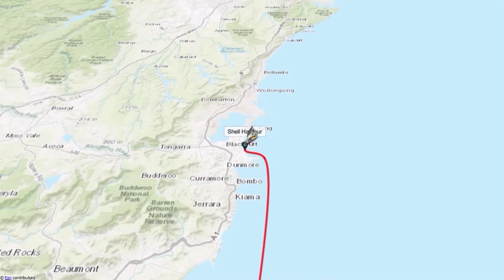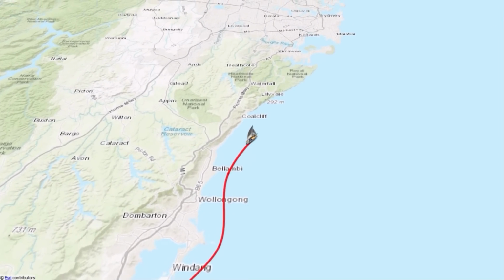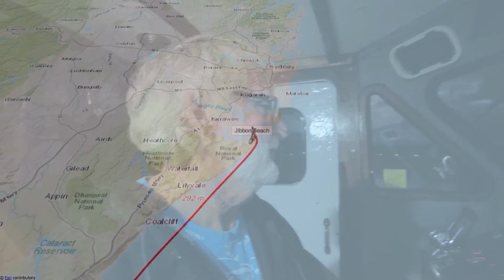We left Shell Harbour and decided to run up to Port Hacking. The wind is going to go round to the north tomorrow, so we don't want to punch that. It's out of the east pretty well at the moment and not too bad. We're skipping along over 6 knots, so we're doing good speed. We'll be there at round about 22:30 tonight. So a bit of a trip, but it's quite pleasant out here.